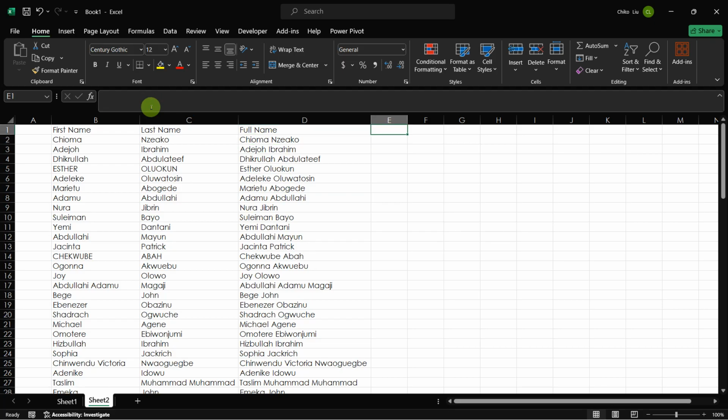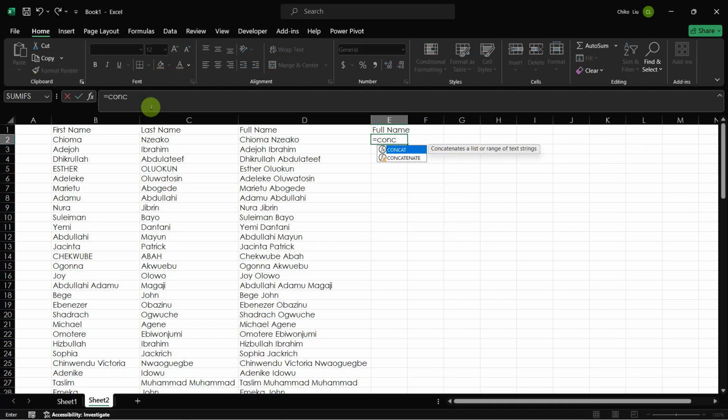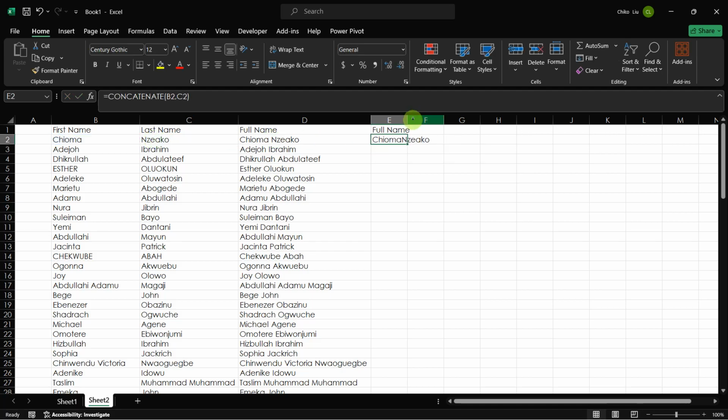The other way, now this first way is very stressful, is to use CONCATENATE. I'll say equal to CONCATENATE, and I'll do the first cell referencing, and this time I'll just say comma, the second cell referencing, click on OK, and it's giving me the same joined result.